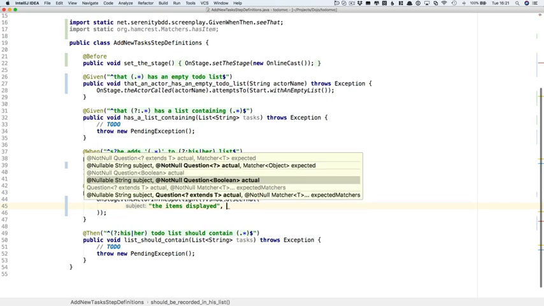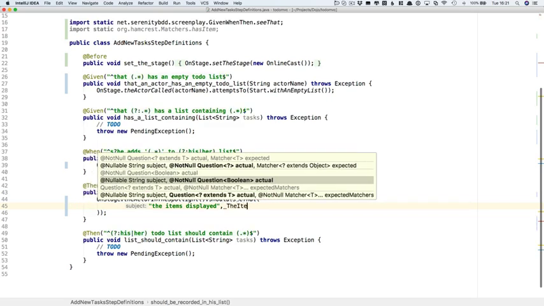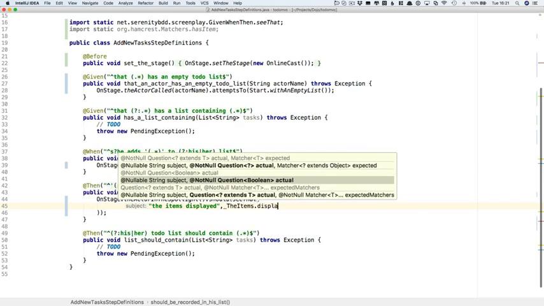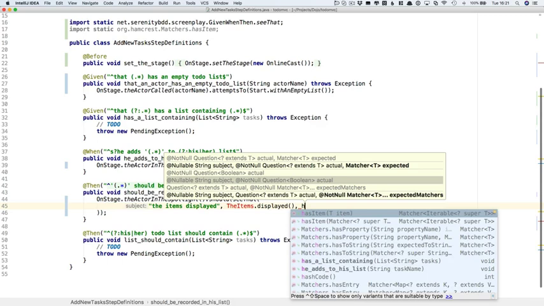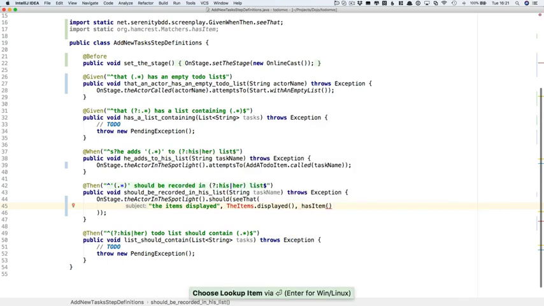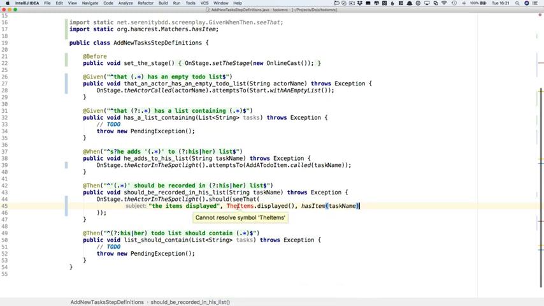So we're looking at the items displayed. And then we give Serenity a way of accessing that information called a question. We're just going to call it the items displayed for simplicity. And finally, we have a Hamcrest assert, which will check something about the response given by that question.